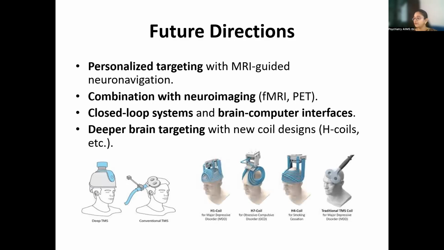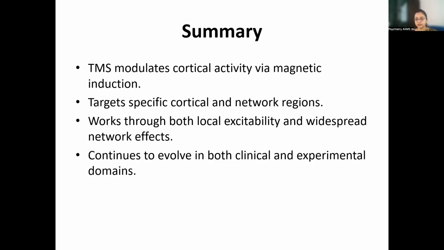The figures briefly show what is deep rTMS. So these are the coils which are used for accessing the deeper structures of the brain. But the limitation of these coils is that they are for individualized treatments. We cannot use the same coil for other kinds of treatment. So if we have a deep coil for OCD, we can use it only for OCD patients. Whereas the other coil that we use, the movable coil, we can place it in different areas and use it for different indications.